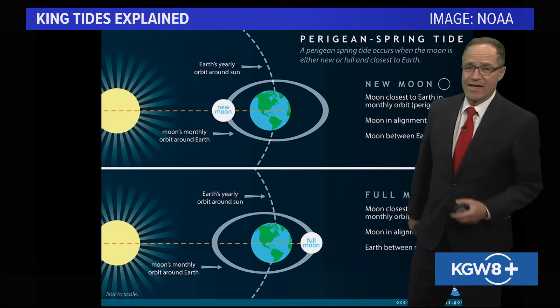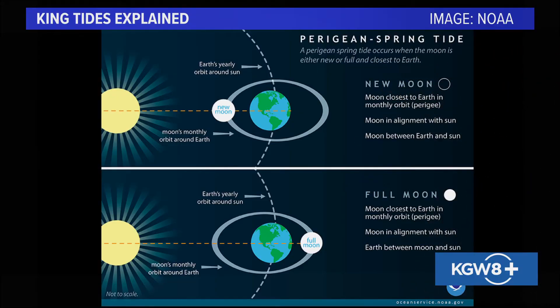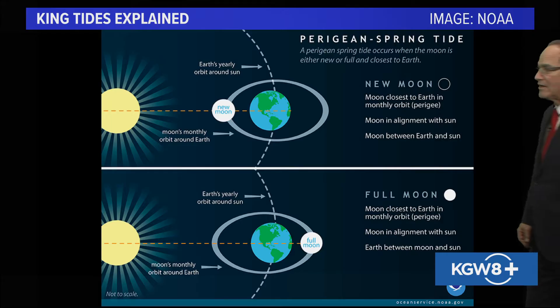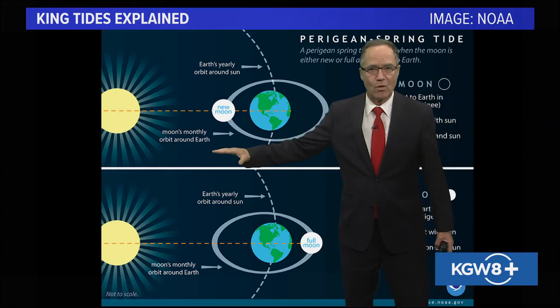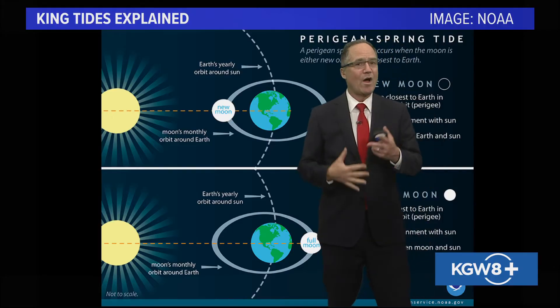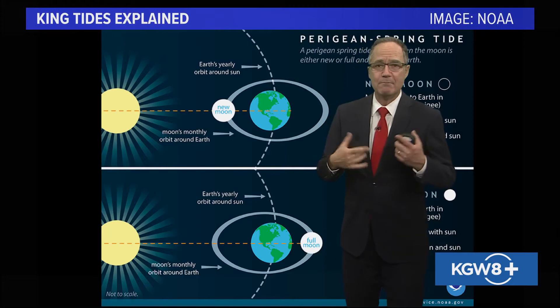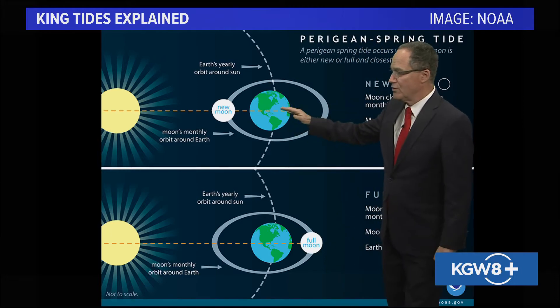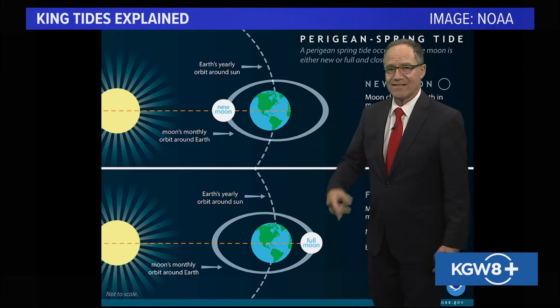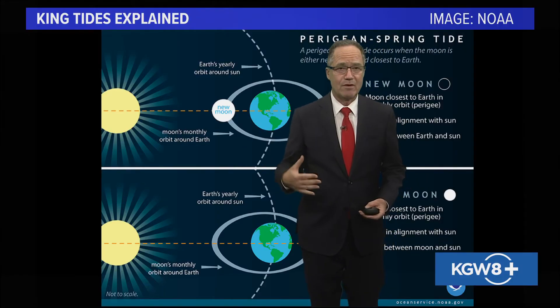Here's another way of looking at it. It's also called the perigean spring tide. Perigean is when the moon is at its closest approach in its orbit around Earth. It is not a circular orbit — it's more elliptical, so there is one part of the orbit when it's closer. That's why we're having these more extreme tides, because it's happening at perigean, when the moon is at its closest approach to planet Earth. So that's the setup — that's why we have tides and why some tides are more extreme than others.